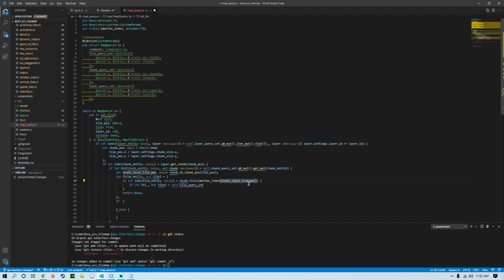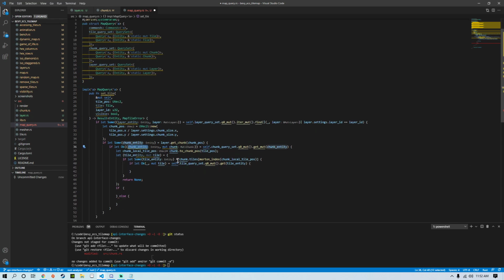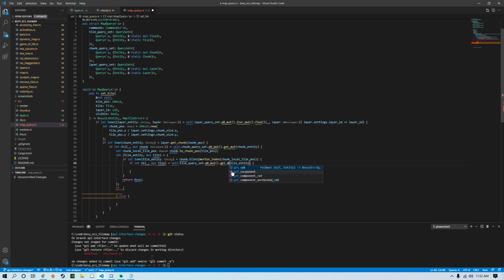Oh, I can't type today. That. And then we want the mutable tile, which is the first query. Get tile entity. Right, we already have the tile entity there, or the chunk entity there. I need to wrap this in another parentheses.